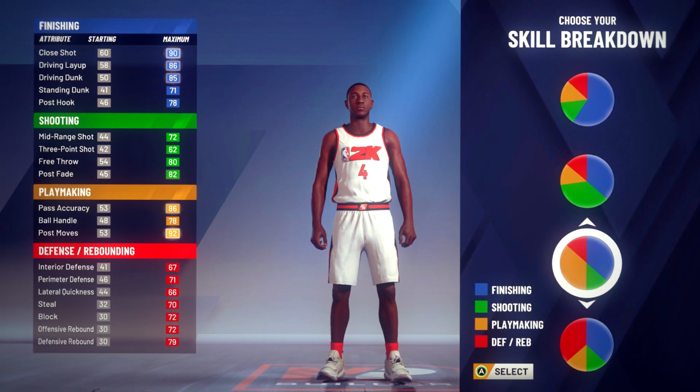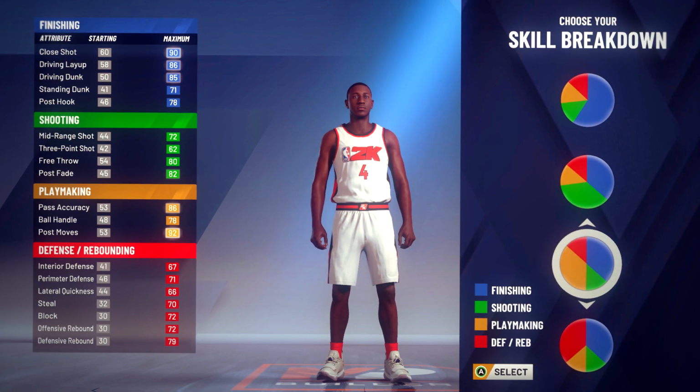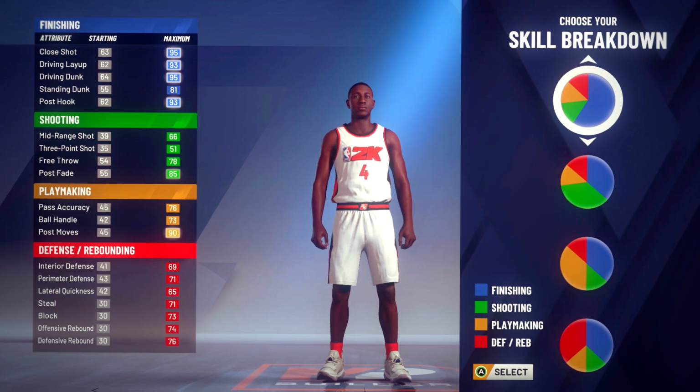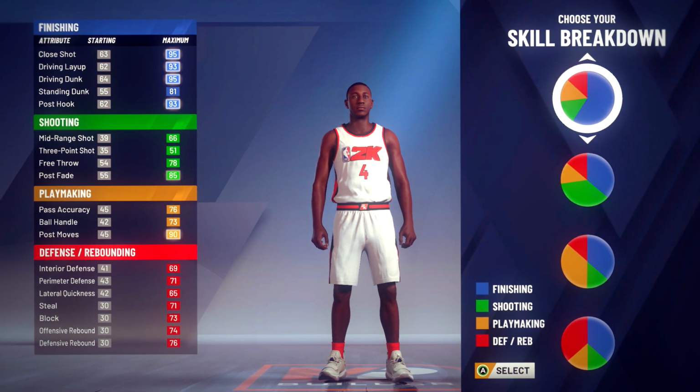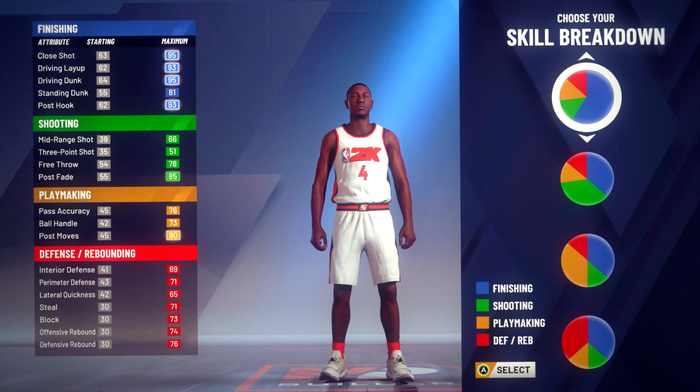Here's one of the most important parts when it comes to the skill breakdown. Considering you're making a slasher build, you'd think you'd want to go with this one. It has a 95 shot close, which doesn't really matter, but it has a 93 driving layup, a 95 driving dunk, and all this other stuff, right?